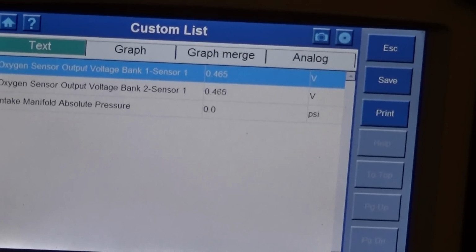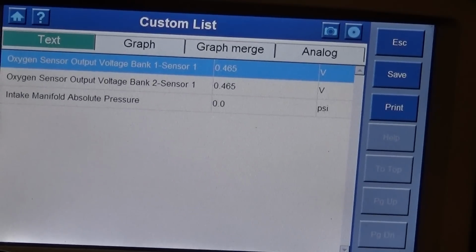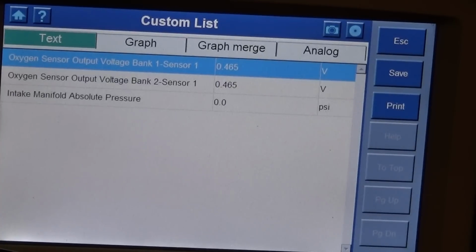That's the best I can do. I mean, you guys can see it. So let's get it started and see what I got. I've got everything hooked up: my cable and my jumper wires hooked up to my solenoid, and I'm ready to go. Let's see what we got.